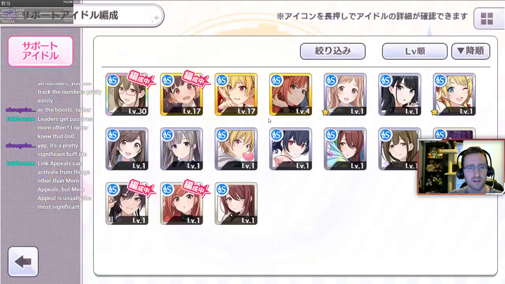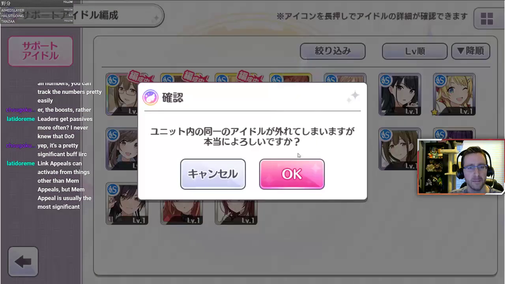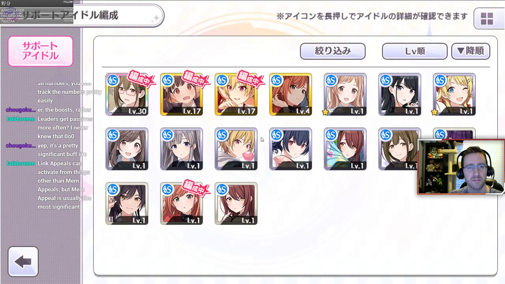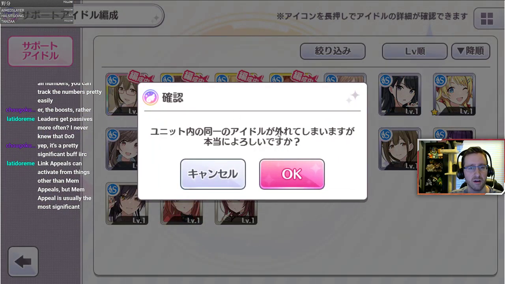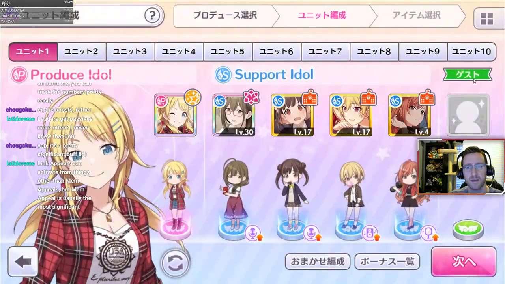Let's just slot in all of our SRs. We don't even know what they're good at, but we'll find out. If you get a confirmation message there, it's just saying, hey, this idol is already in the team. Are you sure you want to swap it out? You can cancel or you can hit OK.